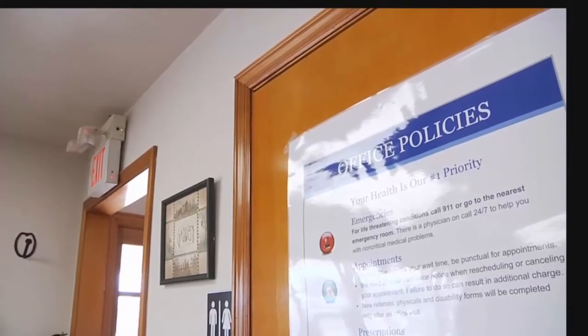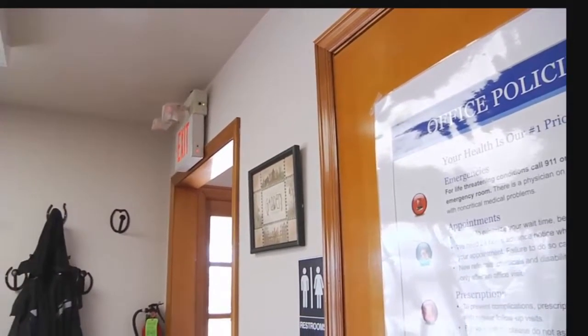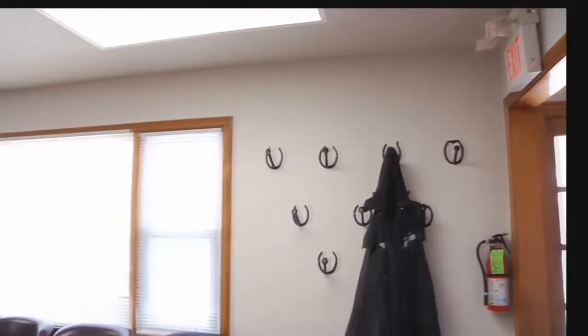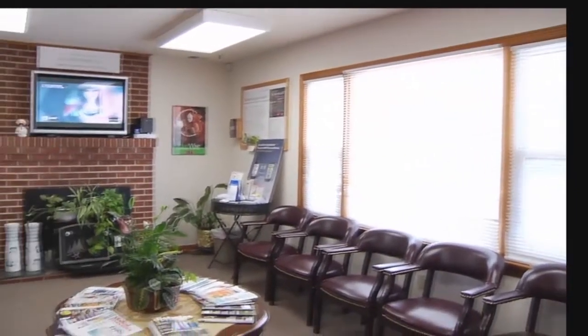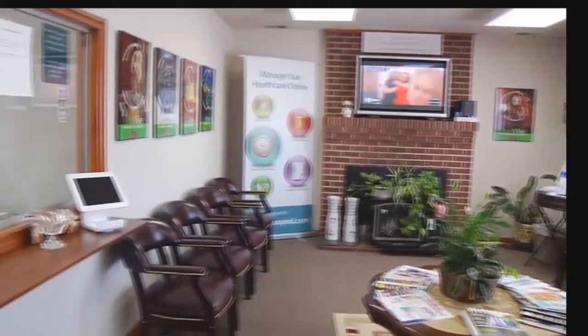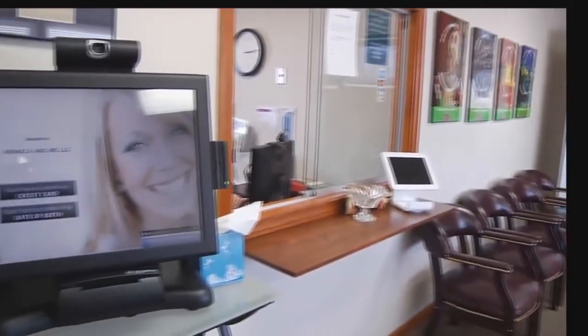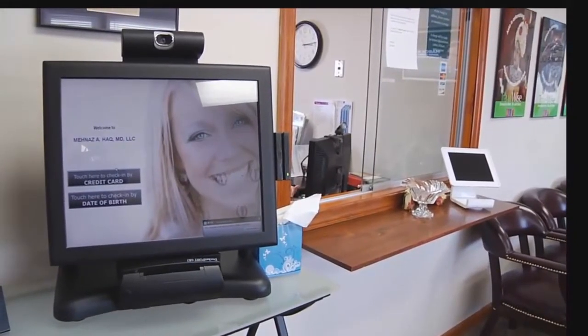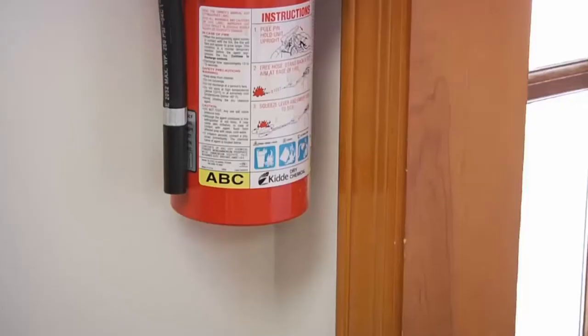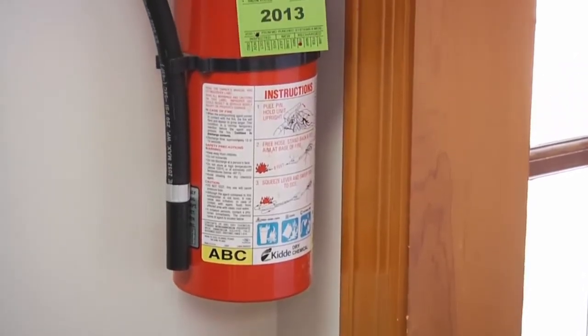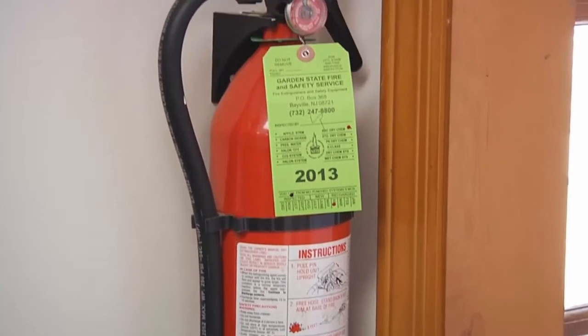Once you walk through the door, you will enter the waiting room for the practice. This room allows patients to check in and also pick up any personal information from the practice. Prior to going over all the essential items of the waiting room, let's quickly go over some safety guidelines present in every office. Every business that serves the public must be prepared in case of an emergency.